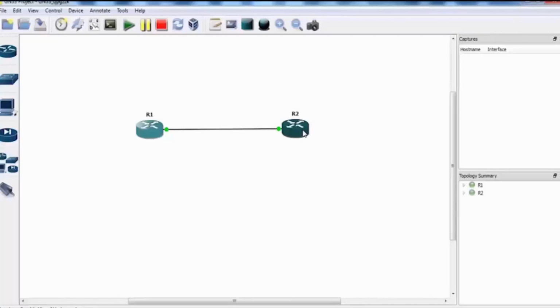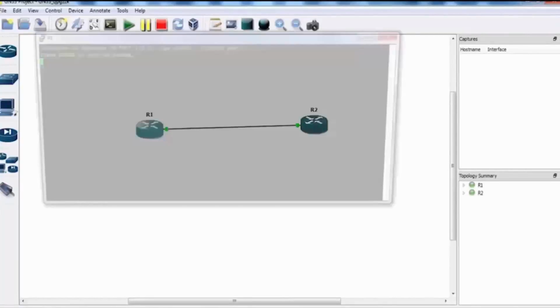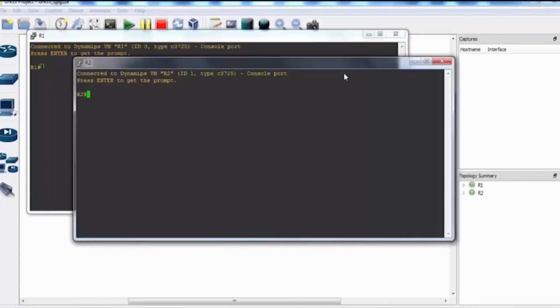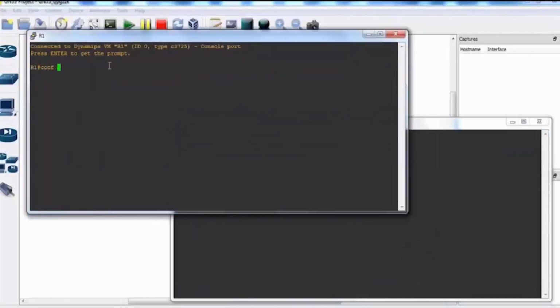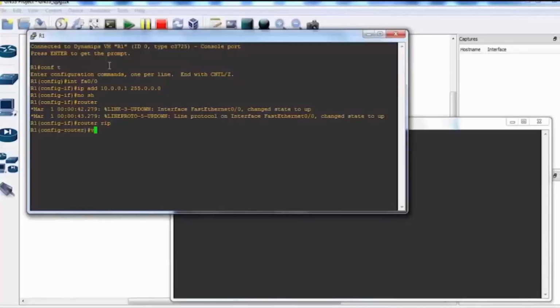Passive interface means if I don't want a particular interface to give me any update information, I can configure that interface as a passive interface. Say we have two links, and one router is connected and I don't want that router to give me any update from that link. If I say FA0/0 is a passive interface, it will not send any information to router 1, but it can receive information from router 1. So a passive interface does not send any information, but it can receive, in the case of RIP.